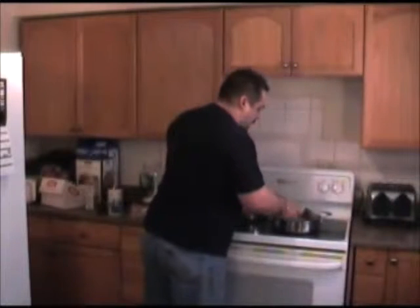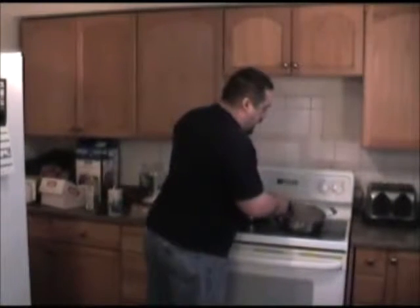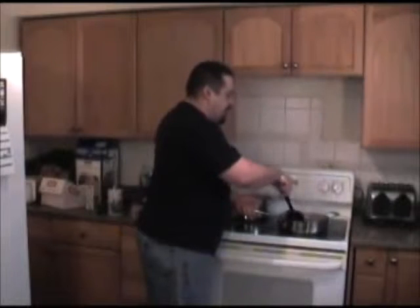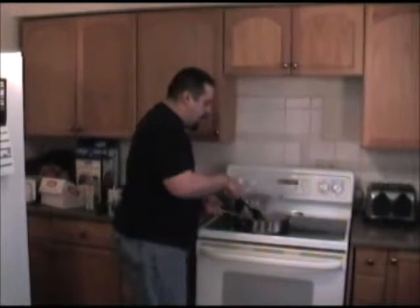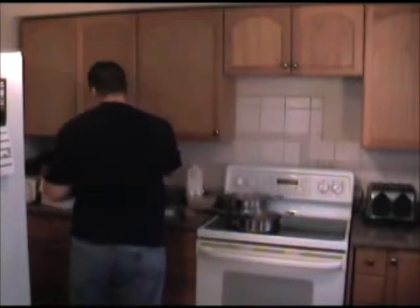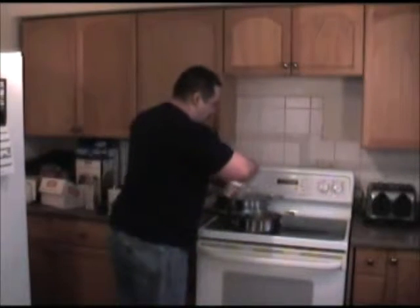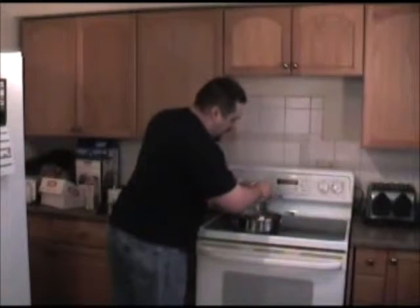When you start cooking this down, it browns the bottom when you start because the pan's real hot if you preheat, so it's going to get a nice fond on the bottom of it. Then as the meat cooks, it starts releasing the water and the fats and the juices, and that actually pulls it up off the bottom. So if you can see on the bottom here, it has a nice gravy to it already. I'm going to add the sour cream just to see the thickness and the flavor of it, and then if I decide I need more I can always add to it. I find it easier to adjust it once I put this in and get a look at what it's going to materialize into.